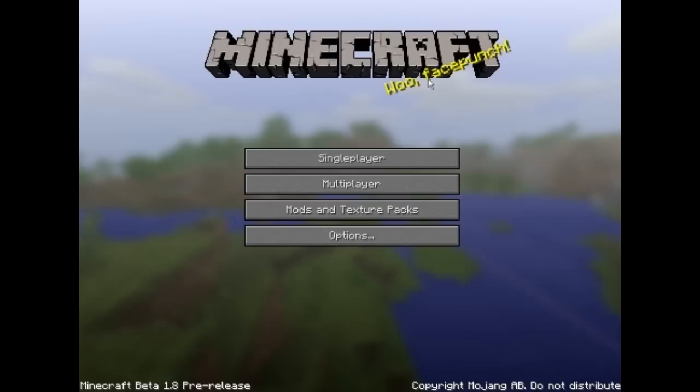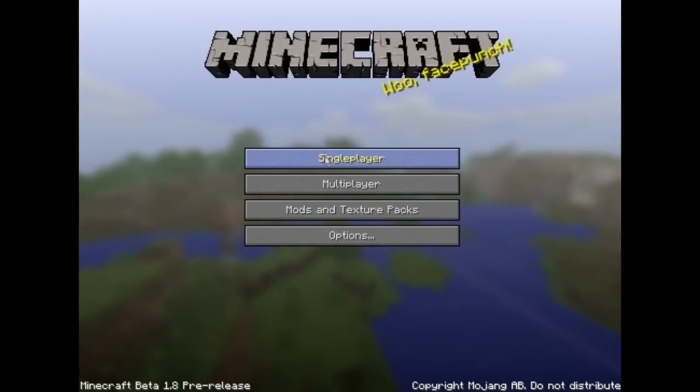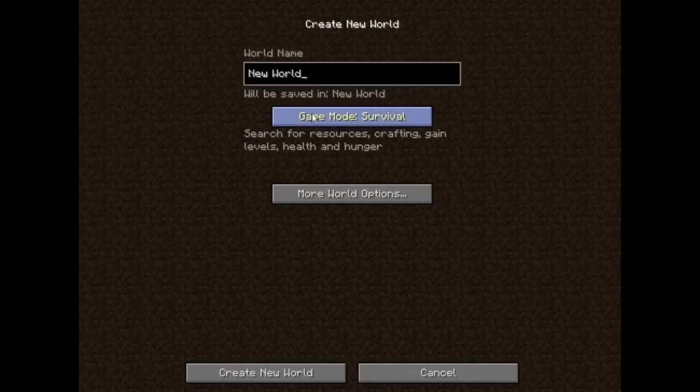Alright, so we can go to single player and click on it. Now, as you can see, this looks pretty similar to before, but when you actually click on create new world, you will have two game mode options. You'll have survival mode and you also have creative mode.